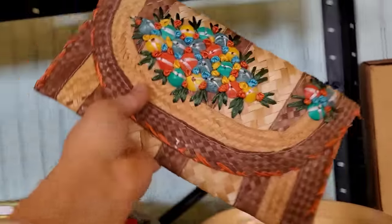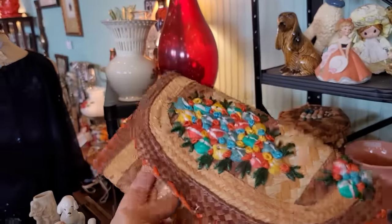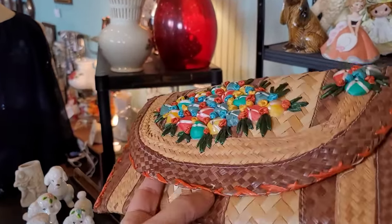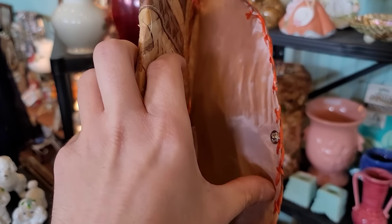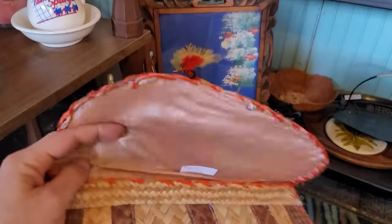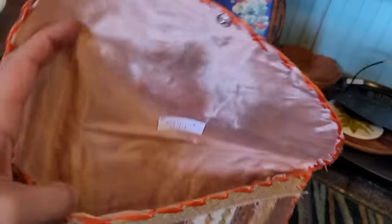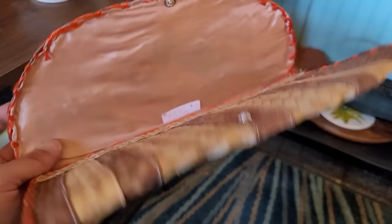Now this may surprise you and disappoint you given my enthusiasm for the other pieces. We did have this little satchel clutch is what they call it. I liked it. It was only $12. I think the price is really good, but I did decide to go ahead and leave this one behind. It was a little too specific to its purpose. I think the canisters, both the round and the square, have a little bit more use.